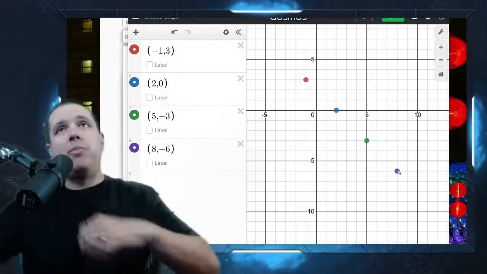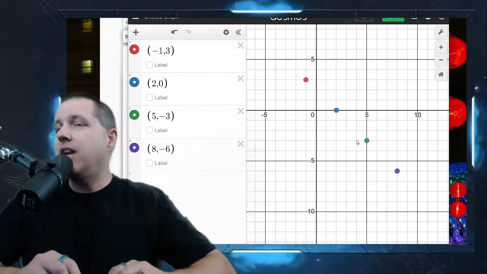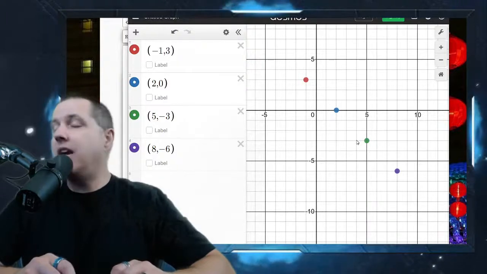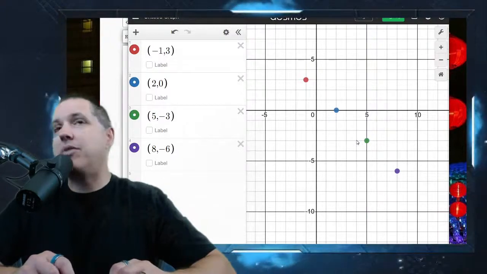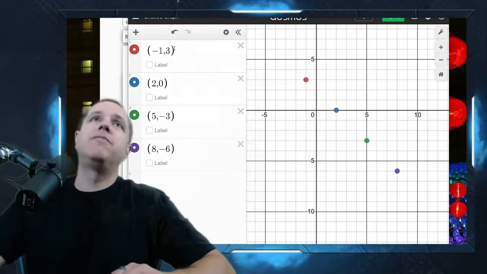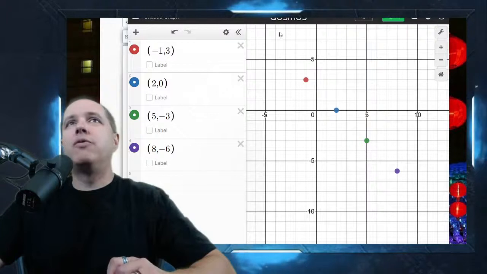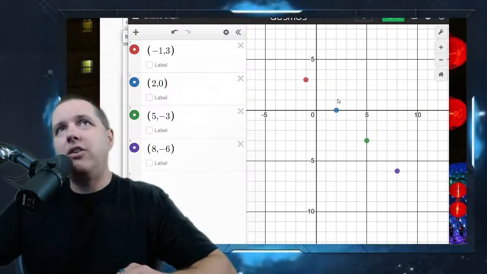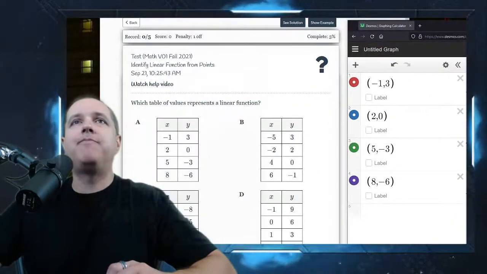That means that if you use any of these points to calculate the slope, you're going to get the same answer. And that is a characteristic of a linear equation. If you take any 2 points on that thing and calculate the slope, you're going to get the exact same thing. Now, that doesn't mean you have to figure out every combination of slopes, because that would be, what would there be, 12 of them? I think there's 12 different slopes you could calculate. That's too many. You don't have to go through and do all of that. But you can just kind of see, oh, yeah, look, it's the same pattern from one point to another. Let's look at one that's not.